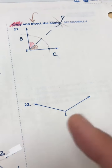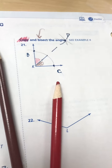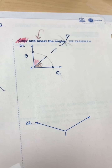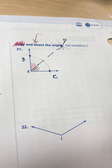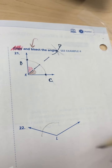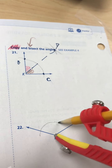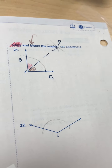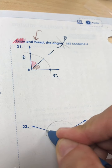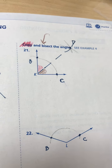So I'm thinking to cut it in half, it's going to come right about there. So I'm going to follow the same steps. Step 1, all it was to make an arc from point A or from your angle, making sure to touch both rays. So I got to make an arc and touch that ray and keep going to get all the way around to this other arc. Beautiful. Okay. We name that, wherever it touches, we name that B and C. Awesome. And now off to the right.